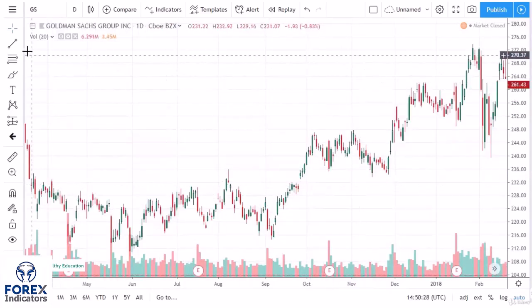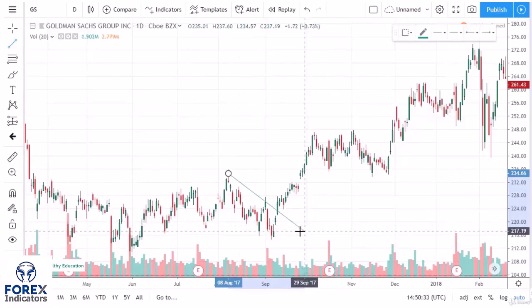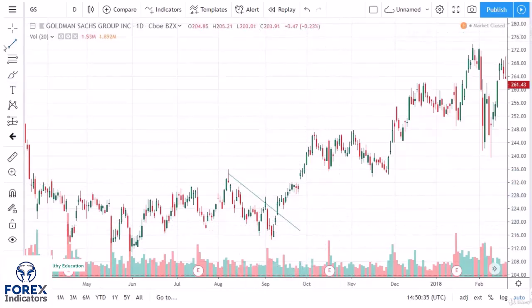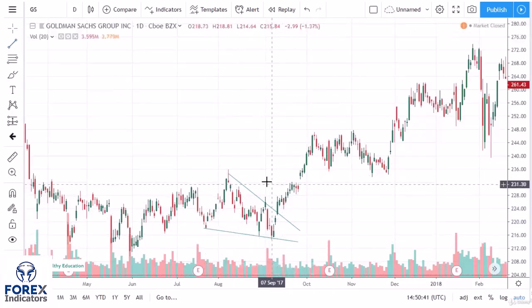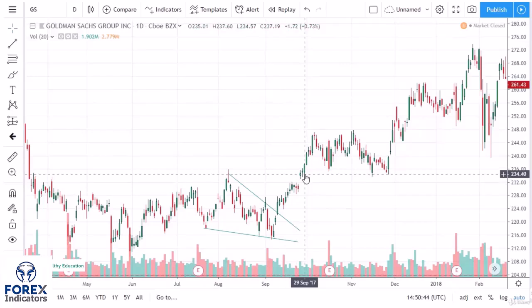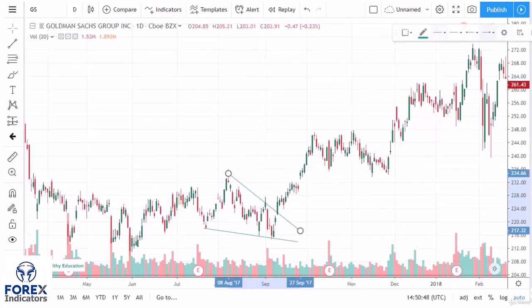And here we have a falling wedge in Goldman Sachs. You can see there's a trend line there, and a trend line there. Well, we break through it. Not only do we hit this target, but we gap into it and continue to go much higher. So these are relatively common patterns.